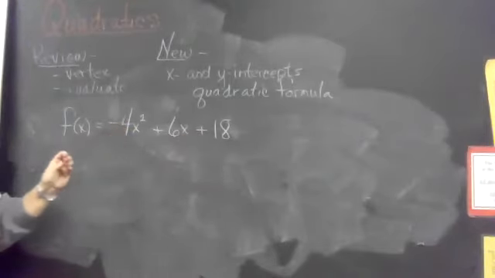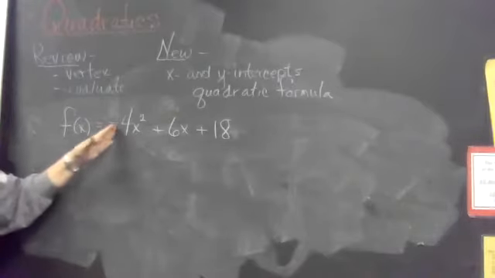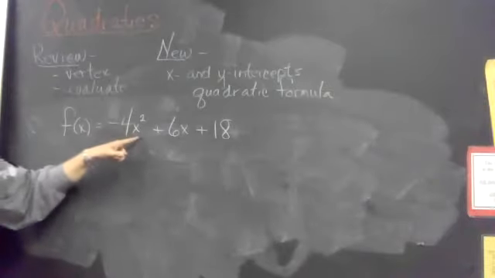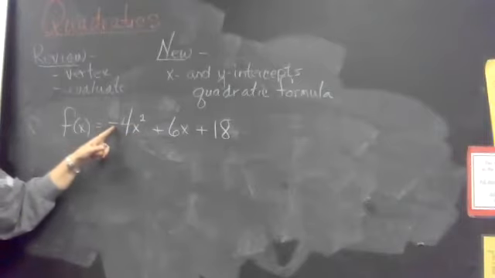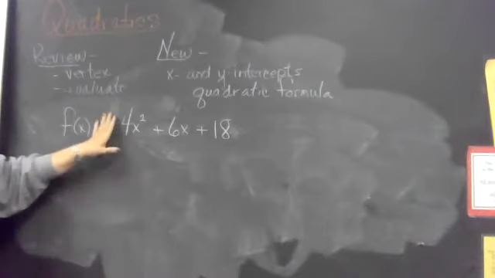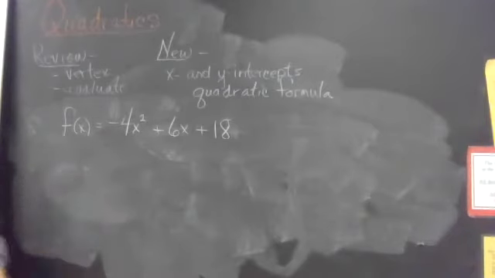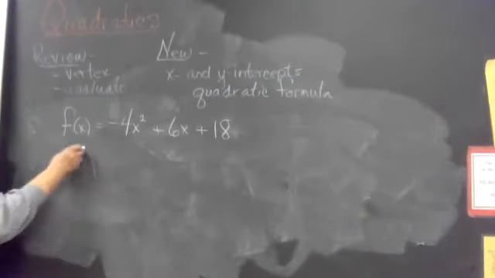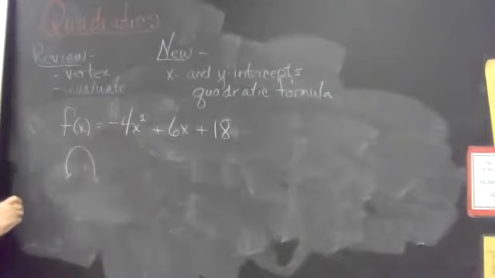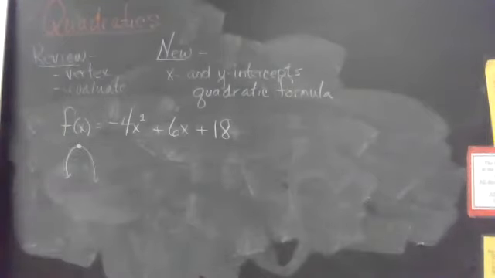Okay? Now, one thing that I pointed out yesterday, I don't know if you caught it, but if there's a negative on the leading coefficient, that means the number with the x squared, that means it's going to be an upside down parabola. If this is a positive, it's going to be a right side up parabola. Okay? So we know that this one is going to look like this, because of the negative that's in front. So when it says find the max or the min, what are we finding?